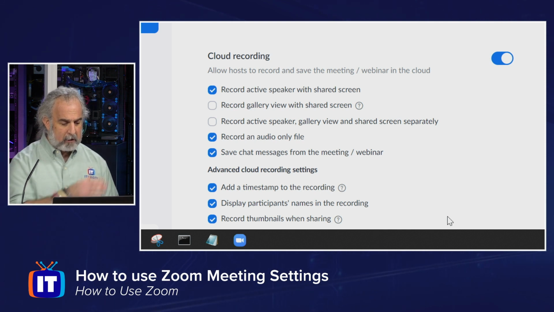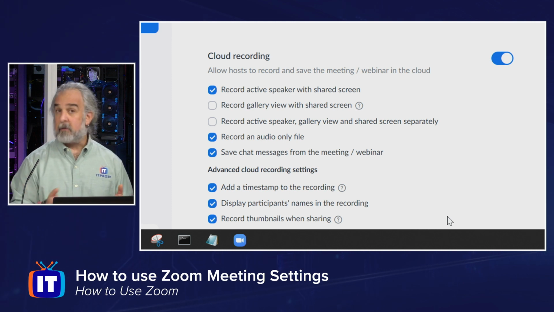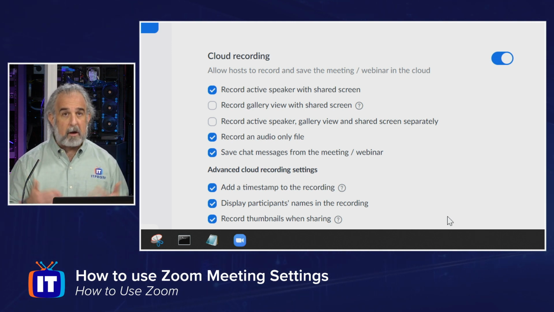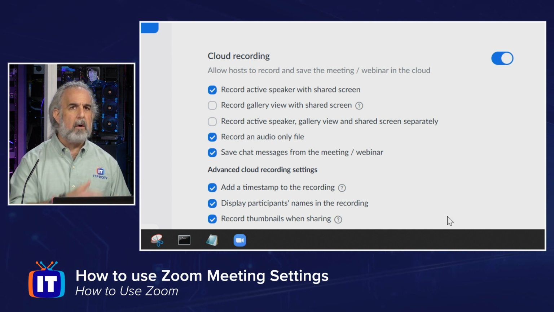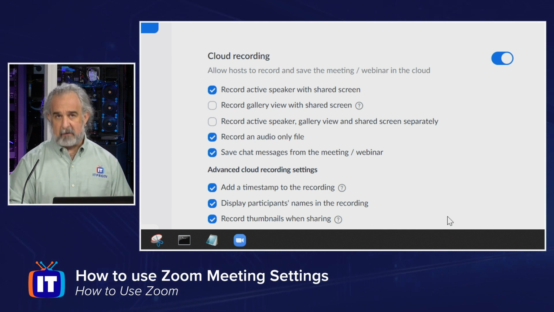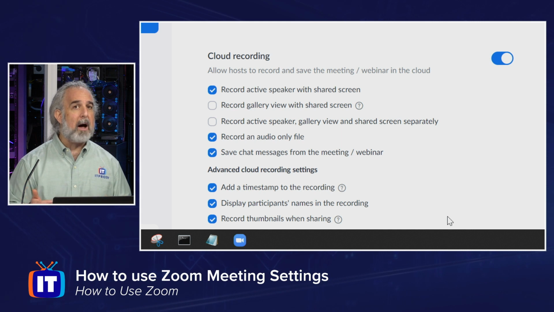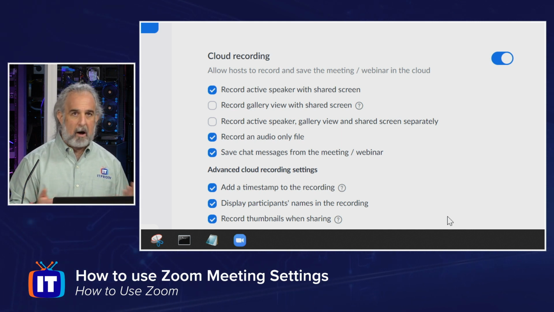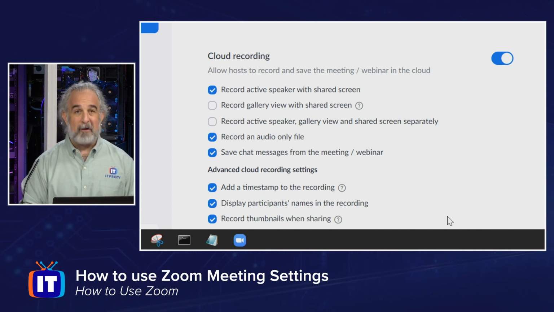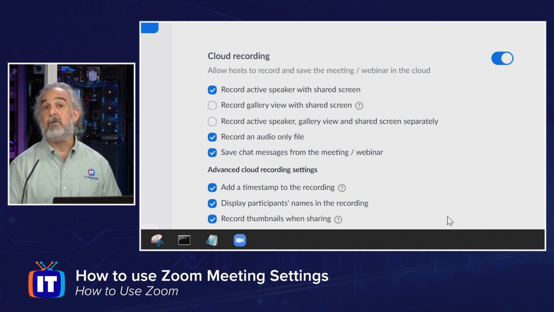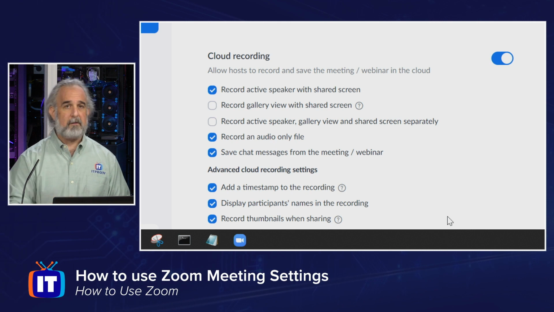So we can see that we can record the active speaker, have all sorts of options about what we do, record audio only. So maybe we don't record the video, the whiteboarding, we just record the audio. We could save chats and decide to have that as part of the recording or not. All of this can be turned on, off, enabled, disabled, made by default available, made by default not available, really just depending on how you choose to mix and match your settings, as you can see.